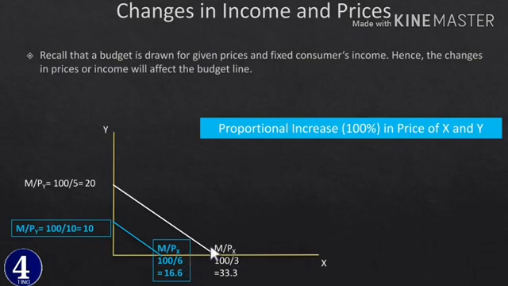The first thing you have to understand is proportional increment calculation. If 10 increases by 50%, what is 50% of 10? It is 5, so it becomes 15. If 10 increases by 30%, 30% of 10 is 3, so it becomes 13. It is good to revise your knowledge of new price and percentage calculation. Now let's see what happens when both prices increase by 100%. 100 divided by the 5 becomes 100 divided by 10, which equals 10, less than 20, and similarly here.